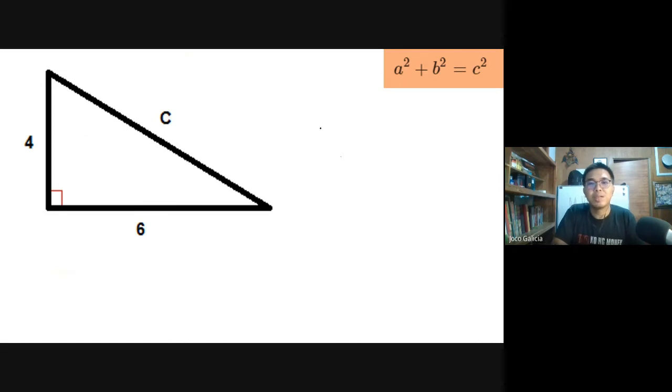Now, by substitution, sir, ano po dyan yung A? Pwedeng ito yung A kung ito yung trip nyo, yung 6. Pwede rin naman ito yung B. So, pili lang kayo. Ito yung A, ito yung B. Pwede rin naman ito yung A, pwede rin naman ito yung B. Walang bearing yun. Now, going back, hinahanap lang dito is C. So, A is equal to 4, B is equal to 6, C is equal to what? Yun ang hinahanap dyan. Then, after nyan, by substitution, 4 squared plus 6 squared is equal to c squared.